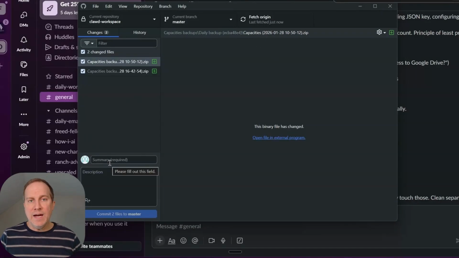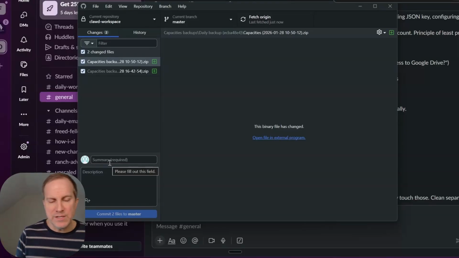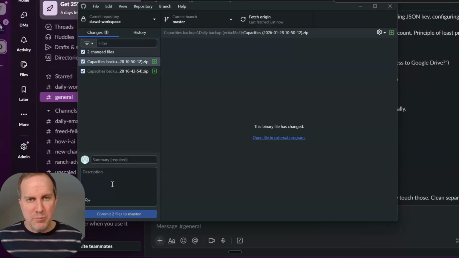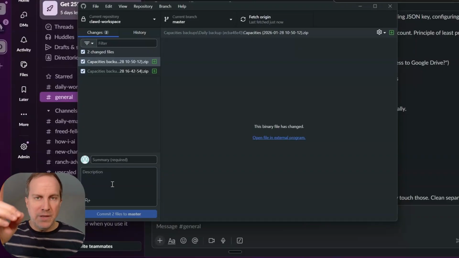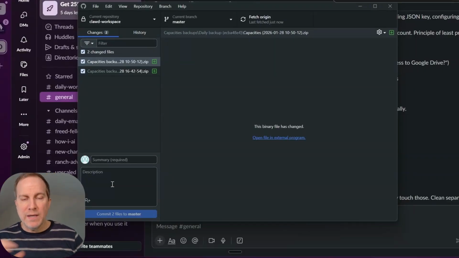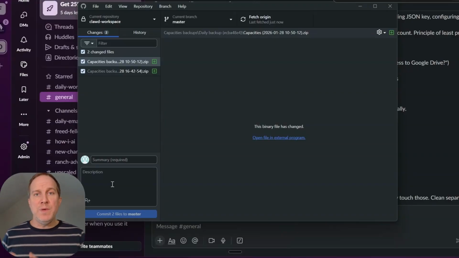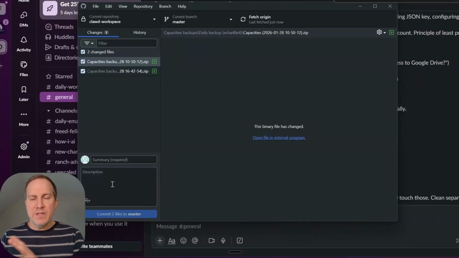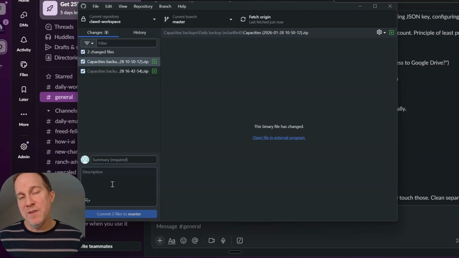So anything I want to add, whether it's Capacities or anything else, or a transcript, I can load it onto my local drive, and then I can push it from my local computer up into the cloud, and then Molt Bot can access it from Git. So that was what I set up to be able to give it hundreds and hundreds of documents of daily journal notes, copies of all of my newsletters and everything that I keep in Capacities. So it now has, again, that memory, to see if it can start helping me to figure out how to do better and come up with ideas.